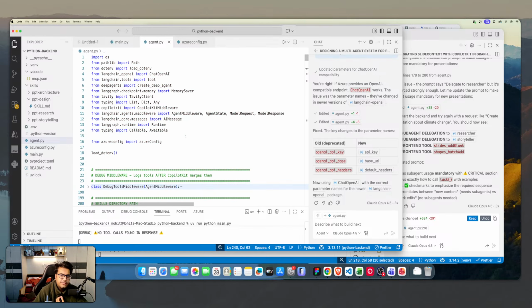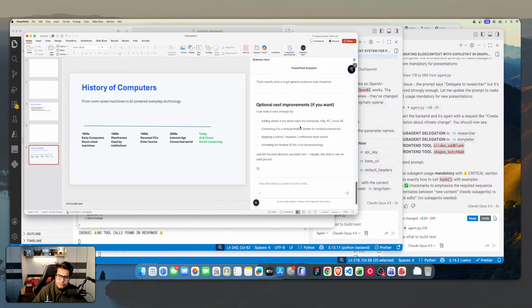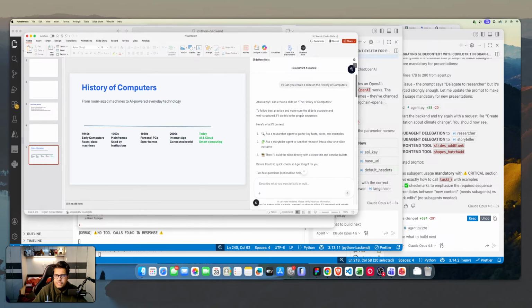I don't think at the moment, even though it works fine, that it's doing everything correctly. So after this, I will work on this and come back. I will do a little more research on how to give context or skills better to design slides, and then I can tell it.